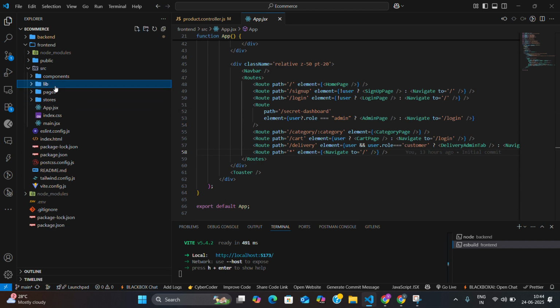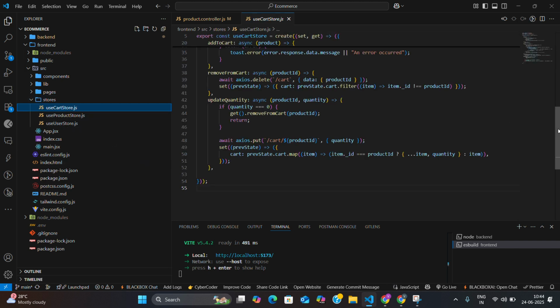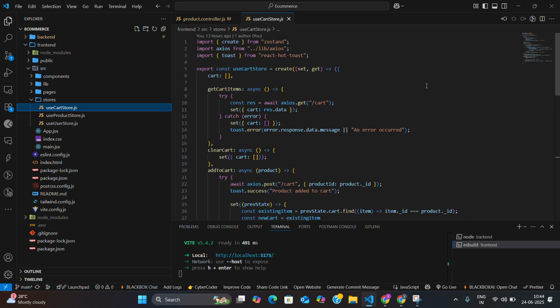And next, let me show the stores. These are the stores which are usually created using Zustand. It is a global state management package.